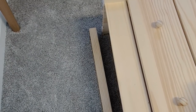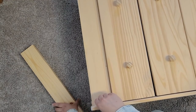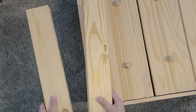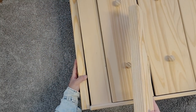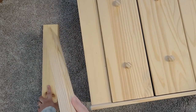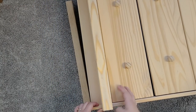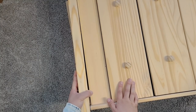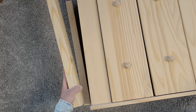So you can kind of see that this dresser does not have a bottom. It just has this front piece of wood right here. So I just have two pieces of wood, 2x4x2 feet. And I'm just gonna put these on the bottom, one kind of in the front, one towards the back. And that's what I'll put these feet on. The only thing is that they're just a tad too wide. I want it to be this length. So I'm just going to saw that real quick so that I can wedge it in between and screw it in from the sides.